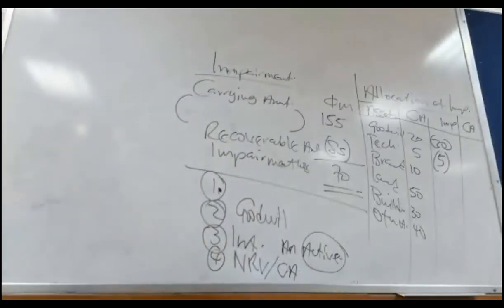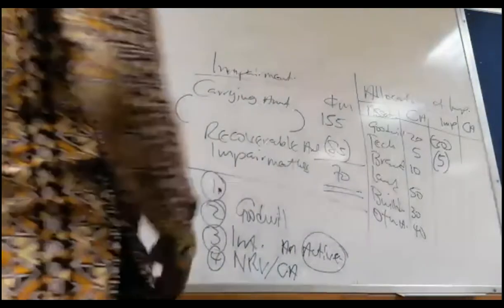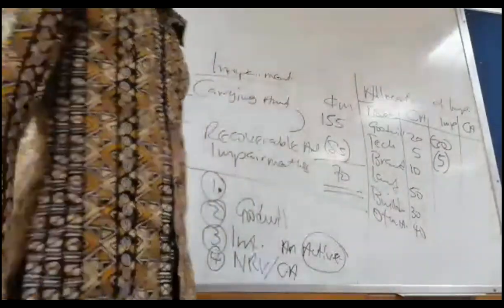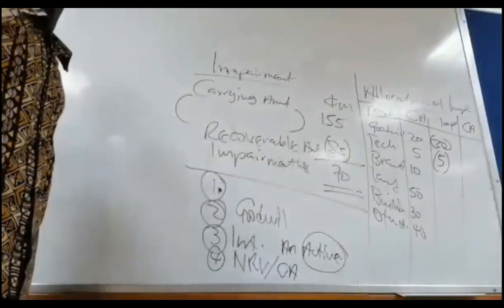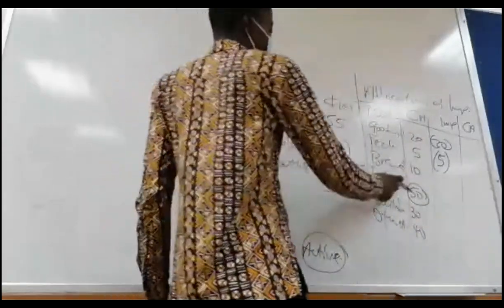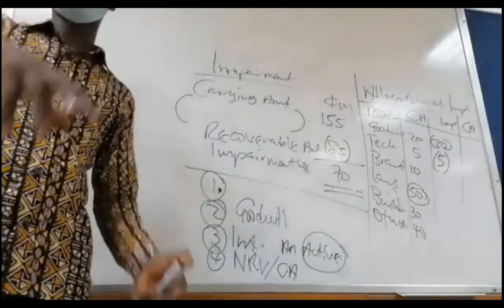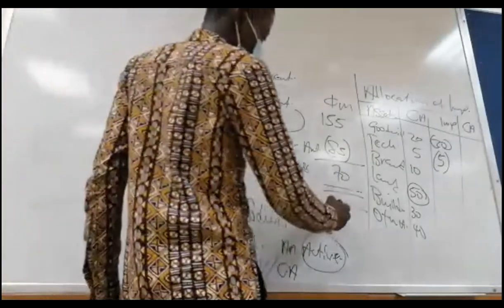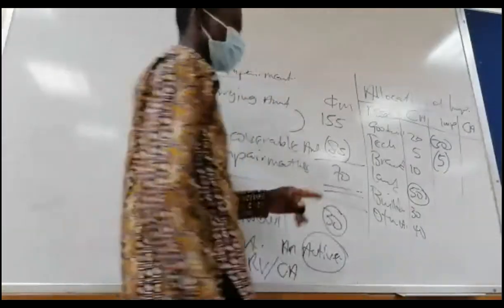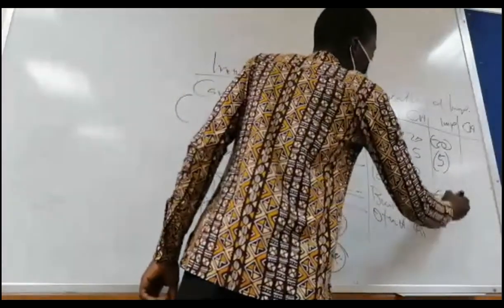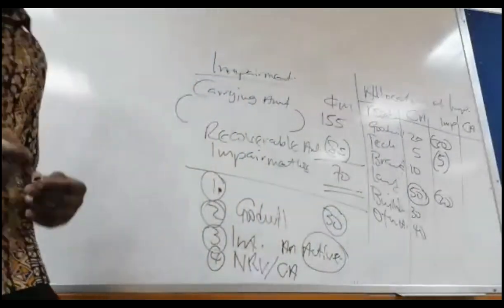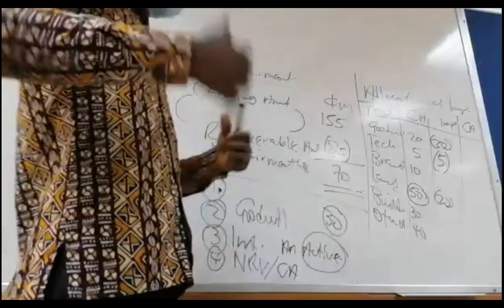All this will be part of the information given to you. For example, this asset's NRV is 30,000 and the carrying amount is 50. That means the asset has been impaired by 20. They will tell you that this land's carrying amount is 50, but if you sold the land right now you can get 30. Then immediately this land has been impaired by 20. That's how they will tell you.